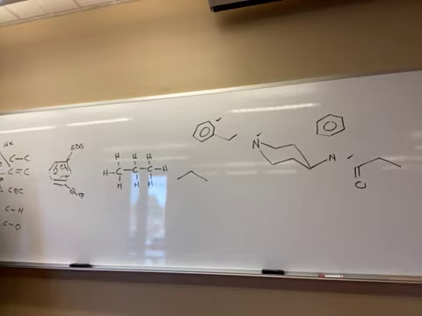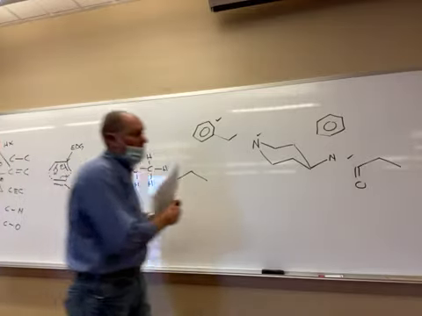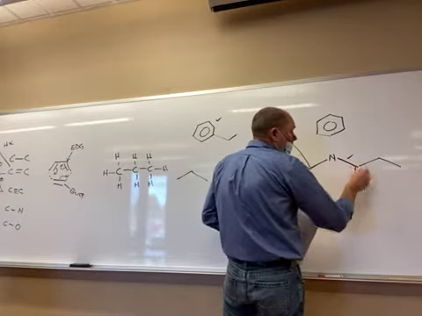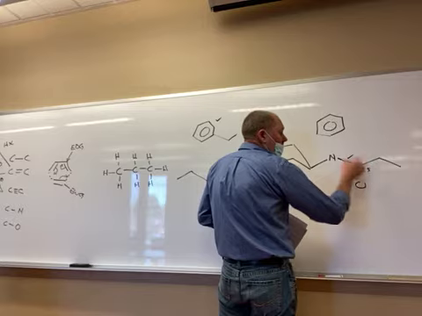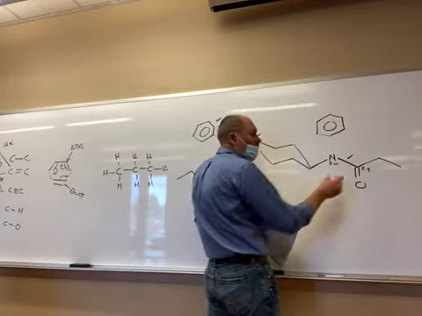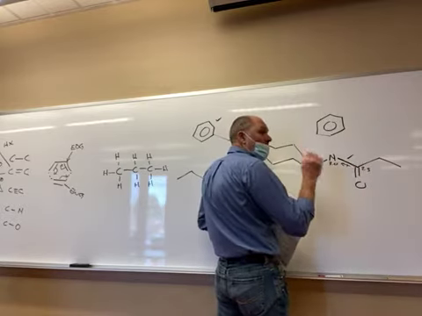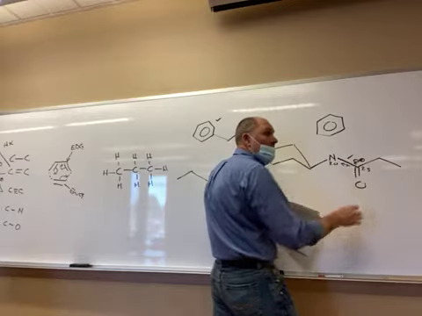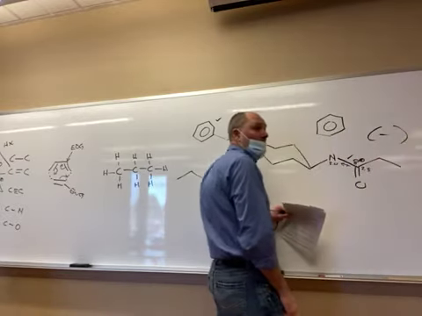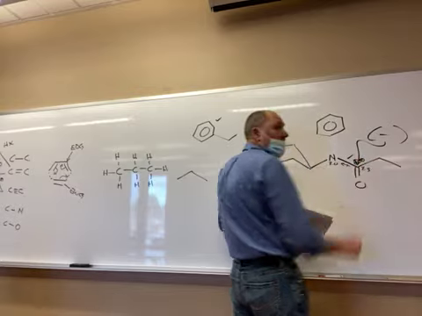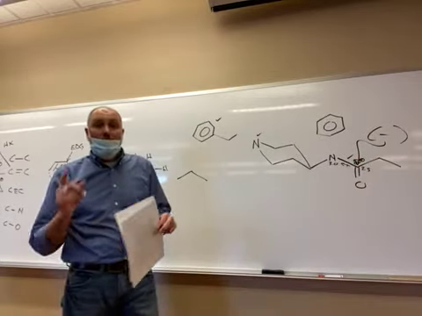4.0, 3.5, 3.0, 2.5, 2.0, 1.5, 1.0, right? I go over and over, because that's why I know right here that this is a polar bond. This is a 2.5, and this is a 3.0. That means these electrons are heading in that direction. That means this is a positive. That means if I'm a big, mean nucleophile, I'm going to go right there. Okay, so that's why it is.